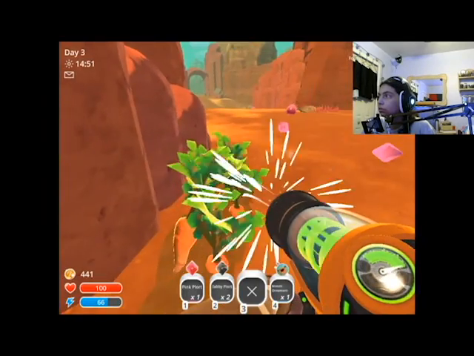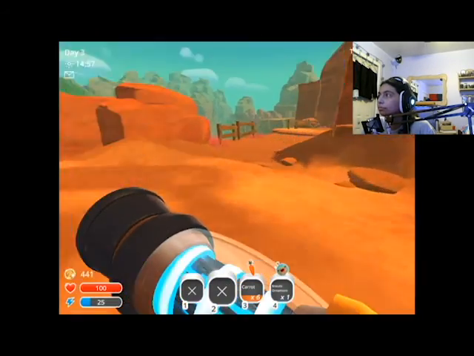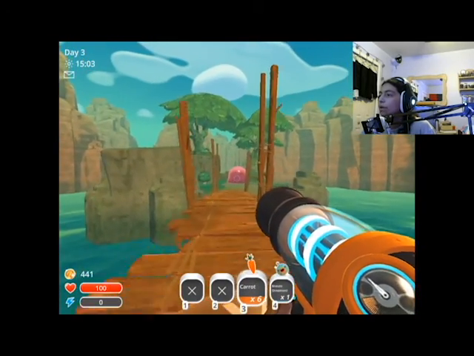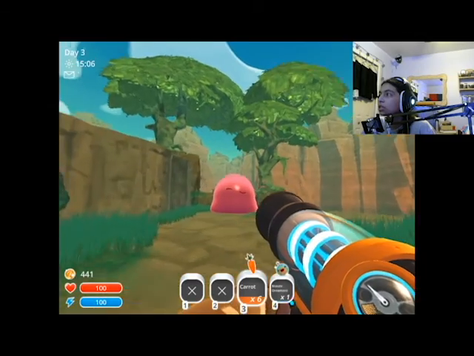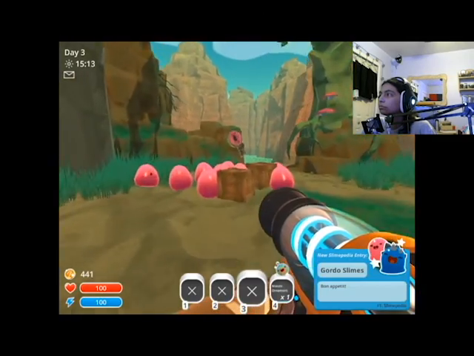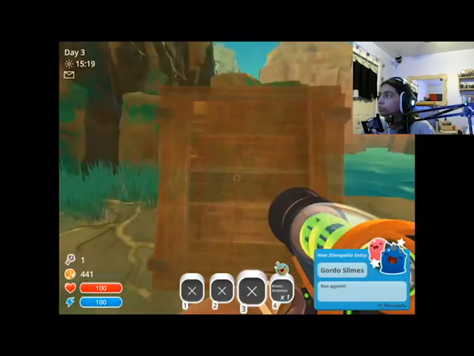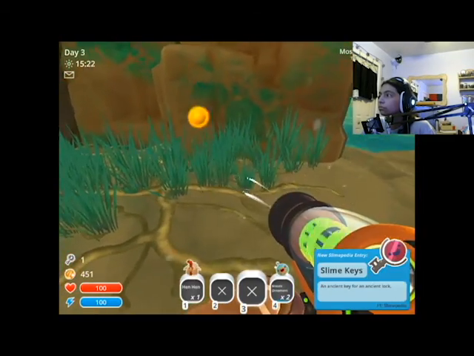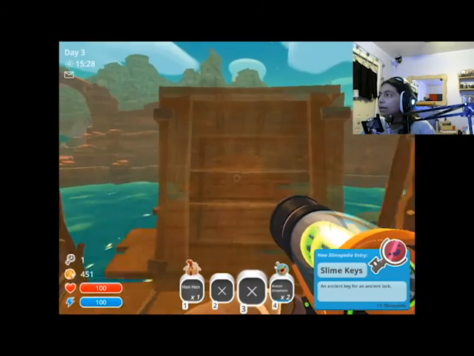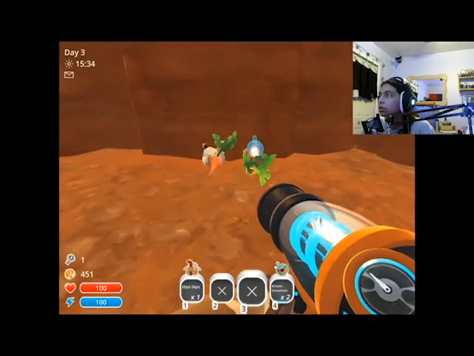Carrots! I don't want it. No, drop that down. Push. Oh, slimy. I got some carrots. I got a key. A quarter slime. You know what? Everyone's just a jerk. I'm taking my box over here. You figure out how to get across.